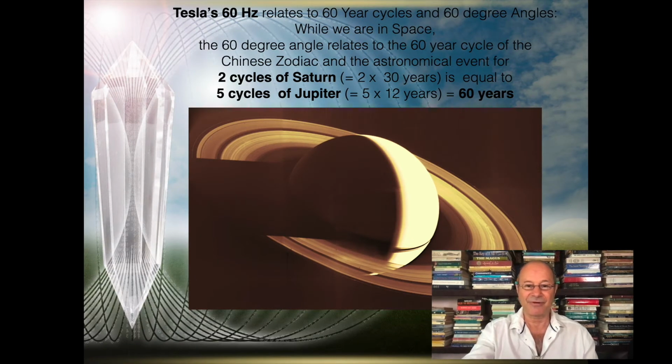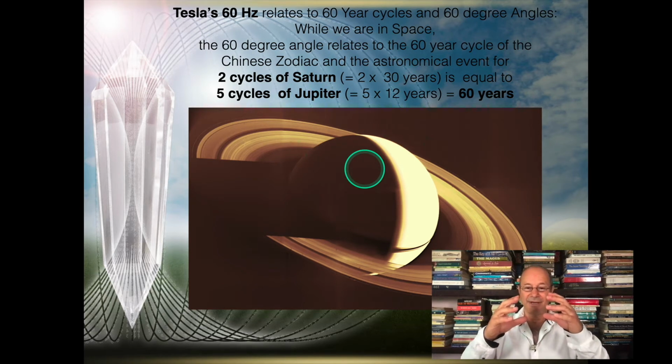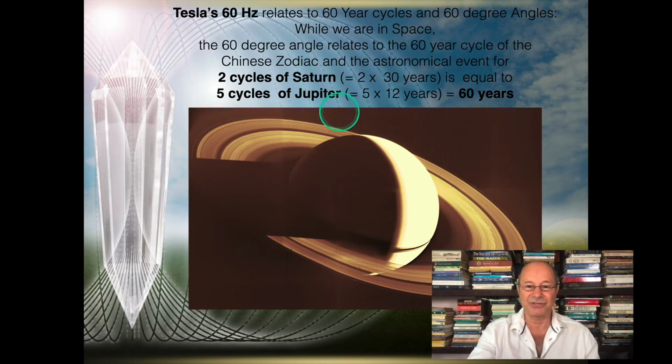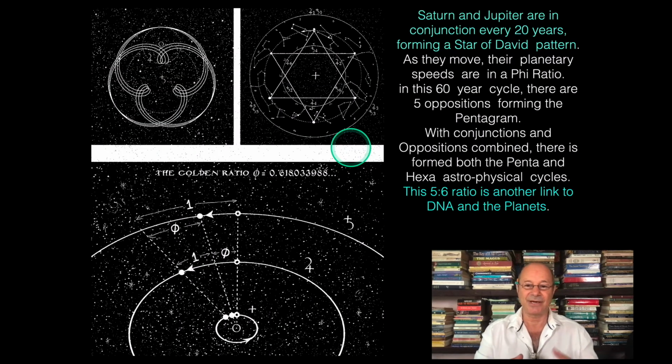So this is all about frequency. We see this frequency in the planets. Saturn and Jupiter have 60-year cycles because in harmonic maths, the number 6 can relate to 60, 600, 6,000. So we see the planets of Saturn and Jupiter creating 60-year cycles, and they do it in the golden ratio, which is something we'll talk about later.